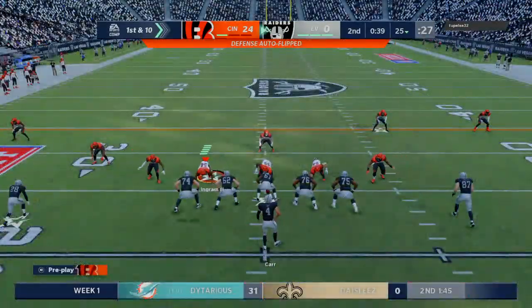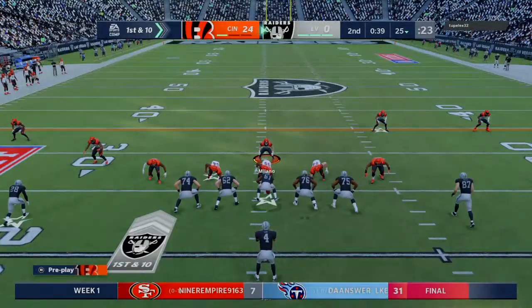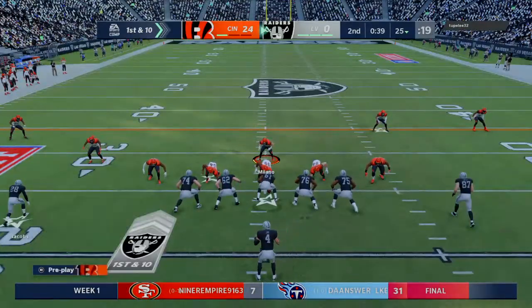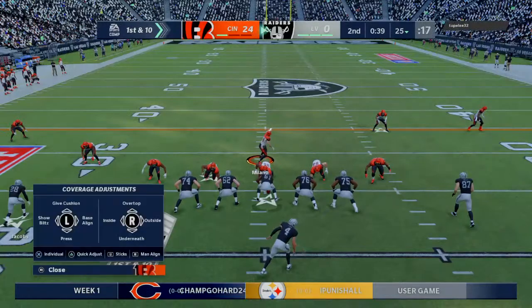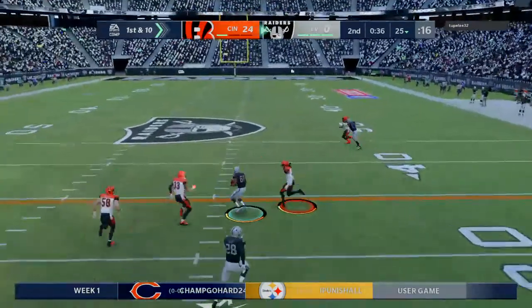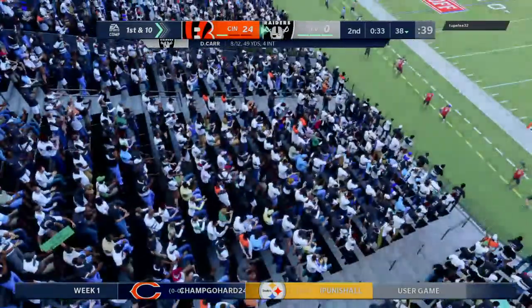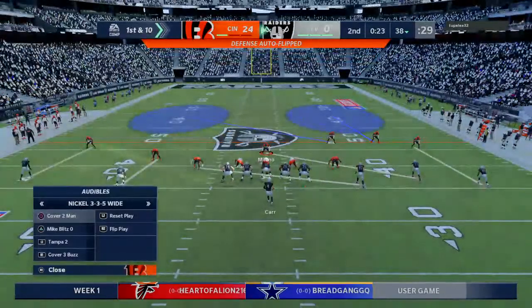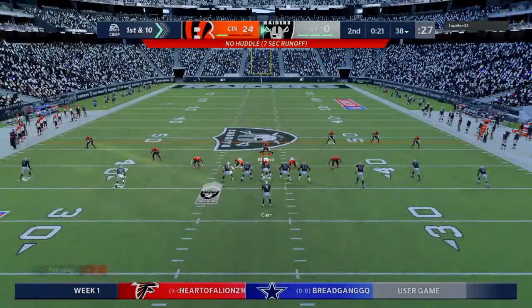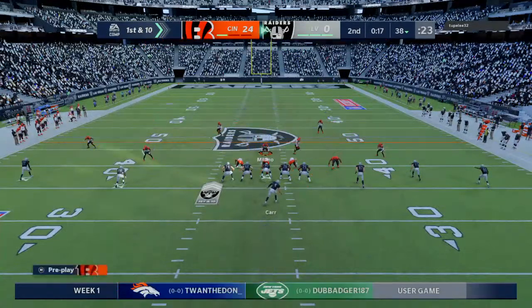The offense for Las Vegas about set to begin the drive. And what do you think goes on here in this situation? If you got the football, you're trailing, you're back in your own territory with just a little time. Do you try something? You're thinking about jump-starting your team, right? You just mentioned it. They're down. They're trying to get back into the game. But you got to figure, if something goes wrong, you may have put yourself in a spot where you may not be able to come back in the second half. Managing risk, this is a big decision here.